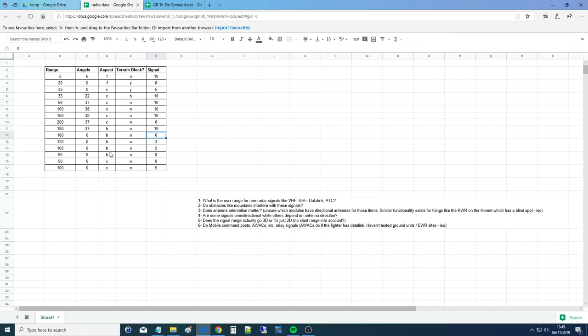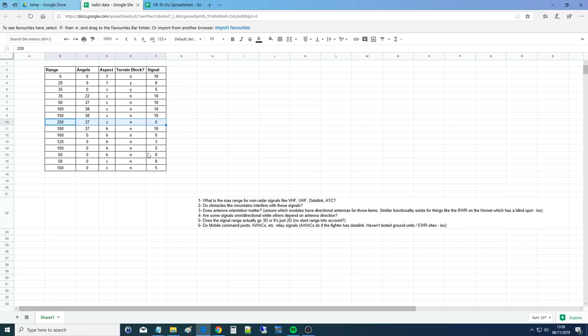So that shows that if we take these two here, that's curvature of the Earth getting in the way there. Or you can call it a terrain block if you like, but it's curvature of the Earth. So basically, let's just treat them as the same, even though this one is closer, changing my altitude, keeping everything else the same, I go from signal strength 10 to signal strength nothing at all. In fact, that negates what I just said about the 200 miles just being a cutoff. That's not actually correct. Ignore what I said there.